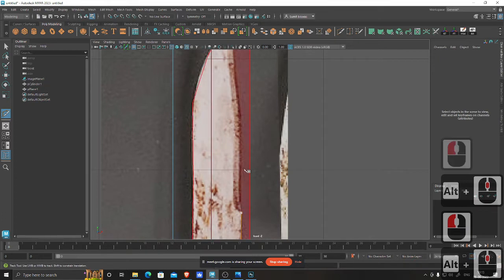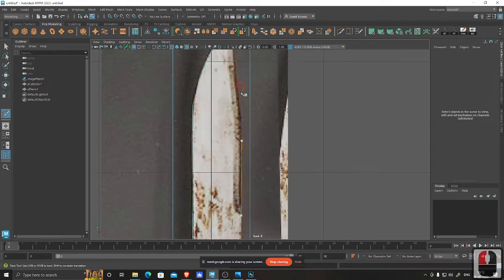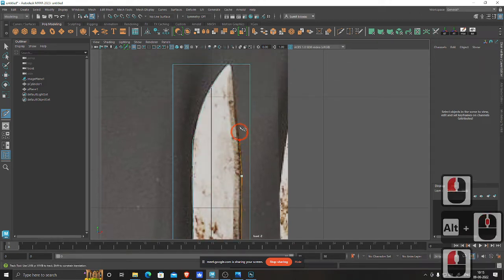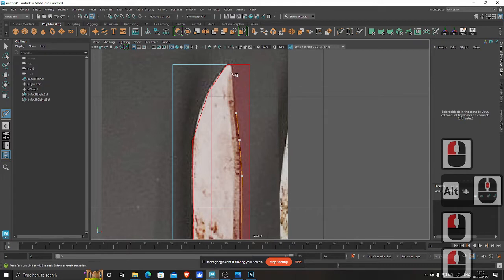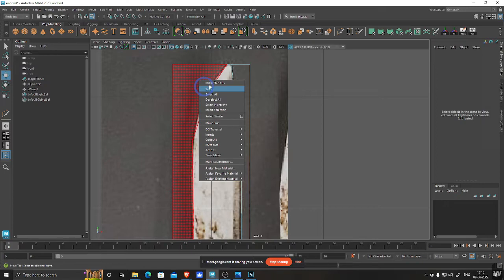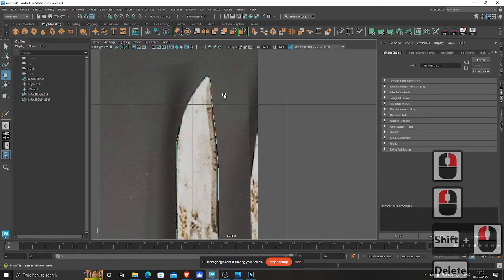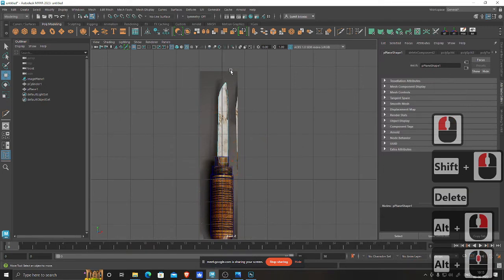You can see it's not perfectly straight, there's a slight bend. Just check, yeah. Enter. Face, face, delete. We got the basic structure.